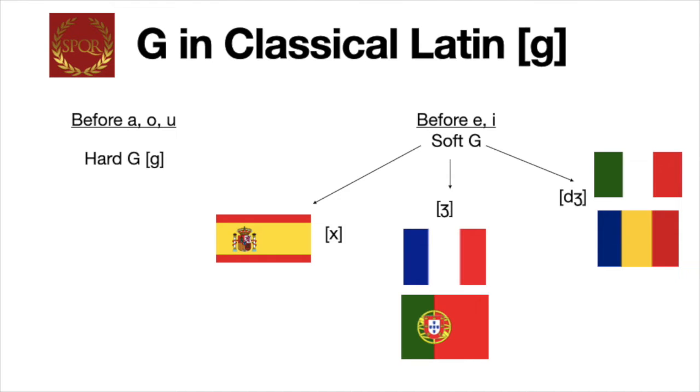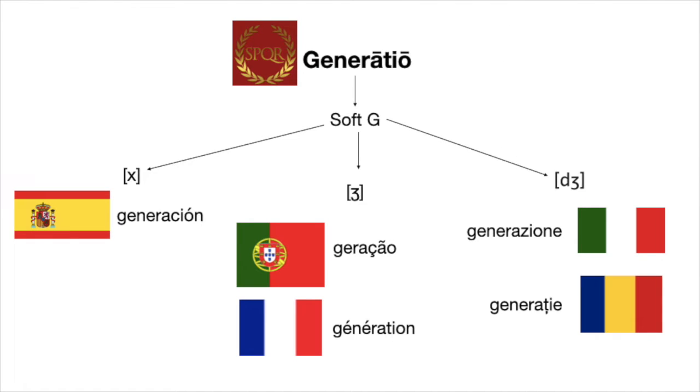And another sound that does that is the g sound. The g sound also shifts from a hard g sound in Latin to a soft j sound before a or e vowels. Again, the soft sounds in Romance languages change based on the language. We can have j, or in Spanish we also have h, okay? An example of a word that does that would be generatio, which means generation in English.